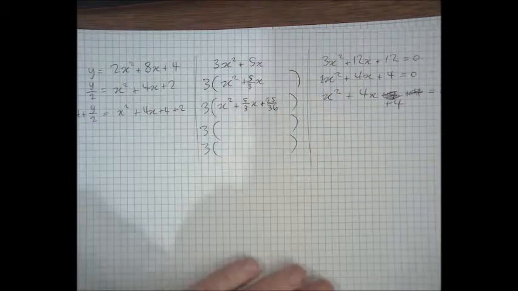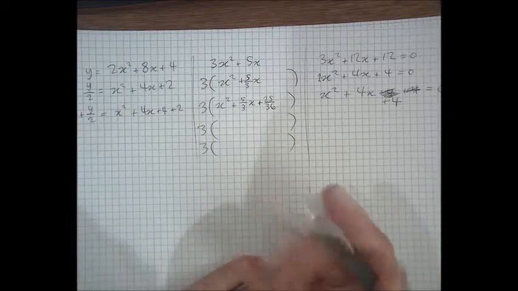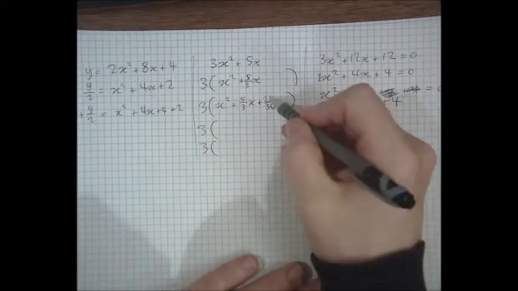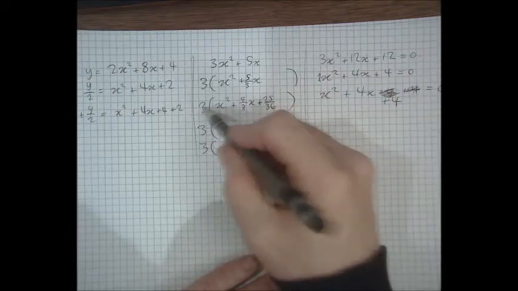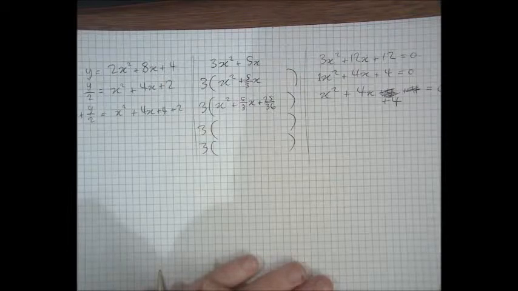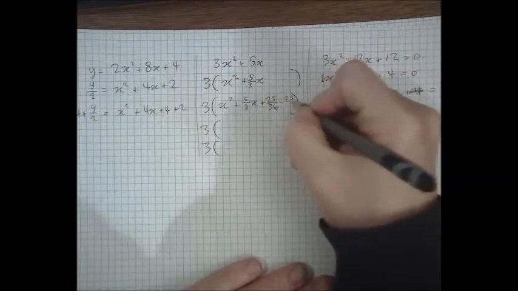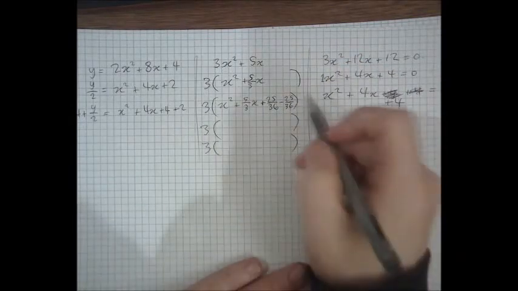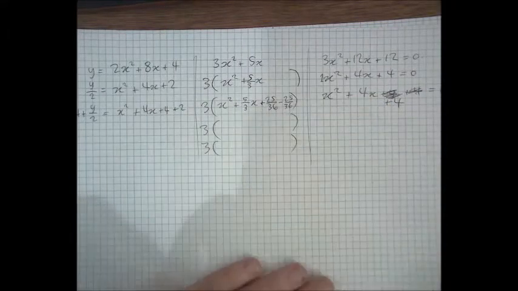I randomly introduced a 25 over 36 there. Somebody might say, you can't just put that there, it's going to change the value. It's going to change the value by quite a lot. Not just the 25 over 36, but also by 3 times the 25 over 36. So how can I avoid that accusation? Well, it's a very simple little fix. Just immediately subtract exactly what you put in third position. You don't care because that amendment is in fourth position and you don't care about fourth position. It's third position that you are caring about.